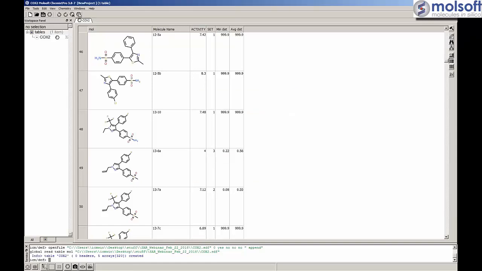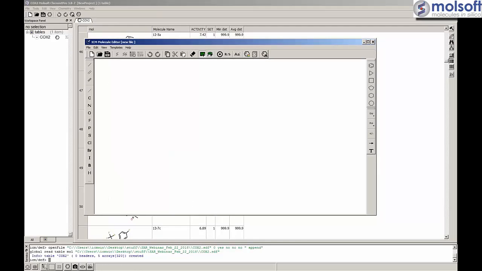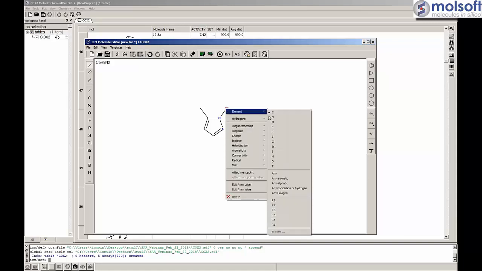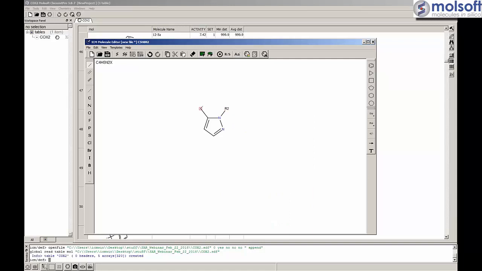For that, we go here and click on Open Molecular Editor. It should bring you this window, which many of you may be familiar with. It's a pretty standard chemical editing tool where you can use different elements to draw your scaffold. For our case, I will draw the scaffold like this. If I want to specify an R group on a point, I just right click and say element and then, for example, R2. Or I can just press the number. For example, if I highlight this point and press 1, it will be R1, or 3, it will be R3. It's just a shortcut.